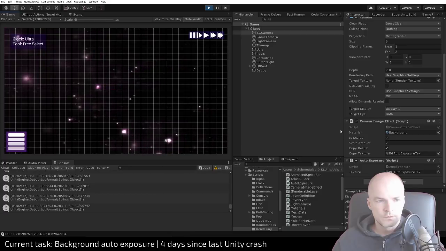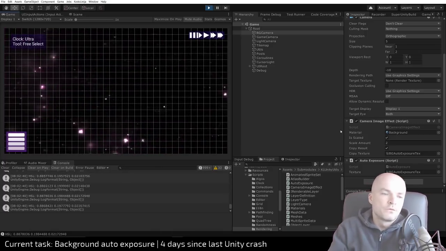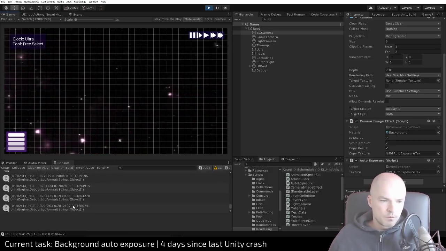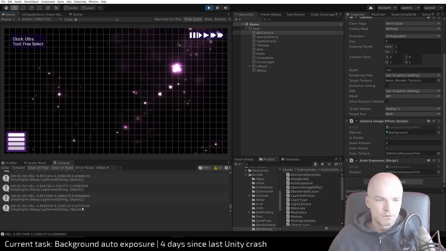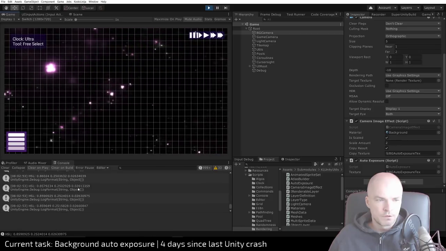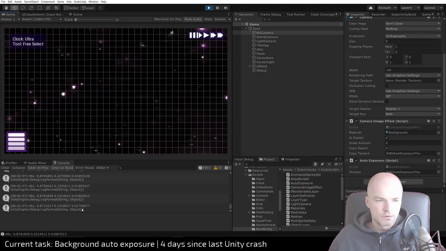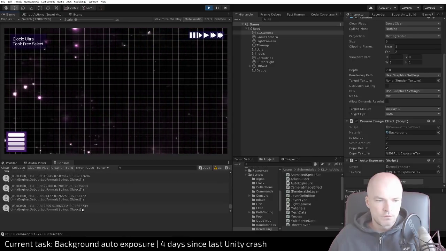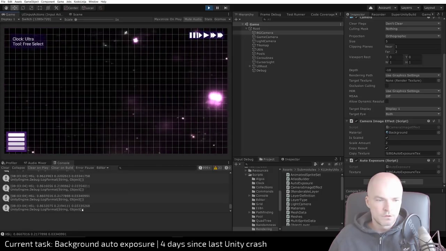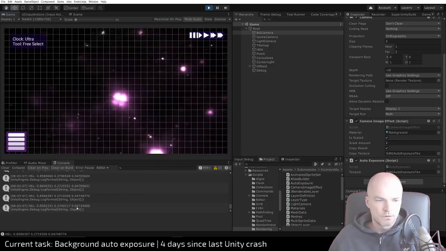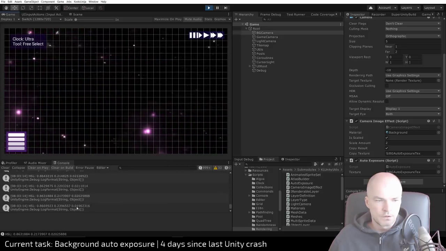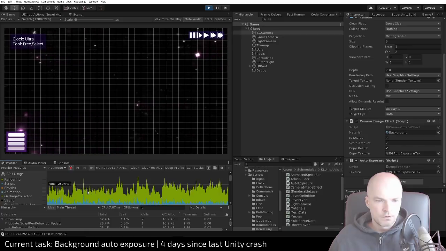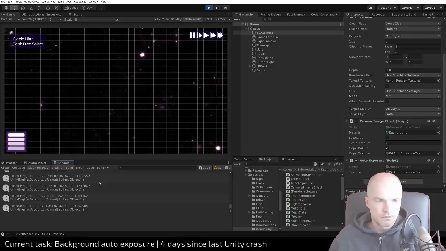But let's fast forward and let's wait for a bright patch, and we'll see how the last number here will grow as we get into the brighter area. Now you see it's a little higher, 003, because we have a bright spot over here. 02. Basically, we have to target some specific luminosity. Now you see 04, it's getting brighter, 05. So far this works pretty well. And if we jump to profiler, I don't see any lag or anything here. So it's also pretty fast.